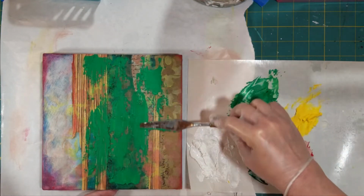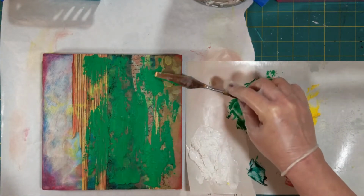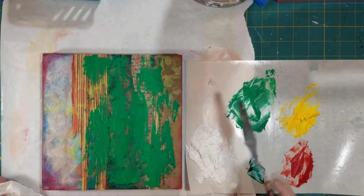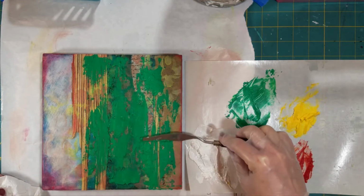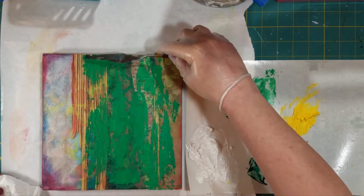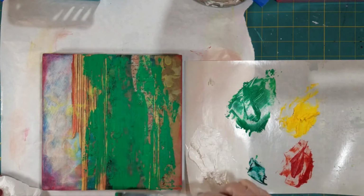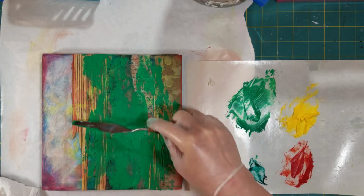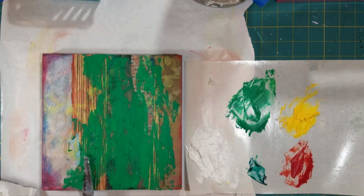If you saw the earlier videos on this piece when I was thinking it would be a landscape, you'll know that all this green came from an oil stick. So I've tried to mix a comparable color. Just laying on the paint, which I clearly did not mix up well enough. And then I'm going to try to wedgie it into the sides of the wood.